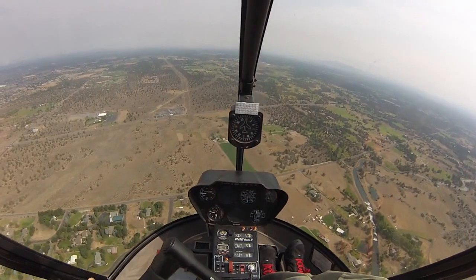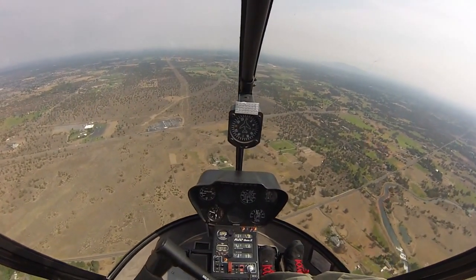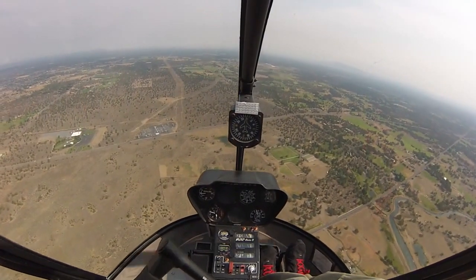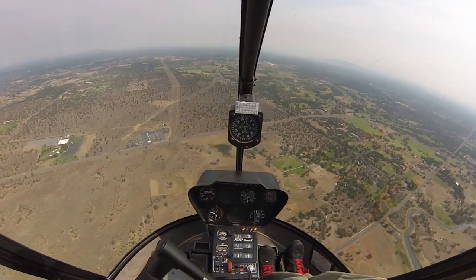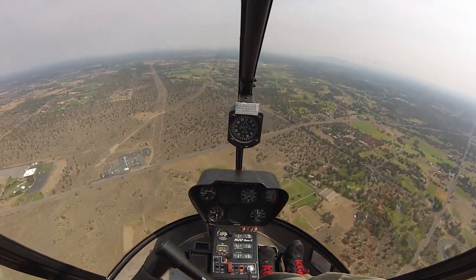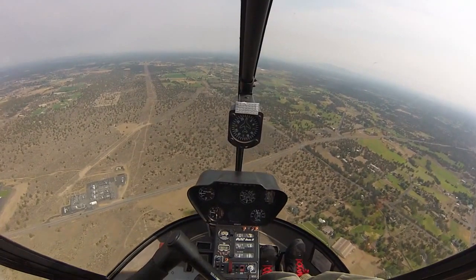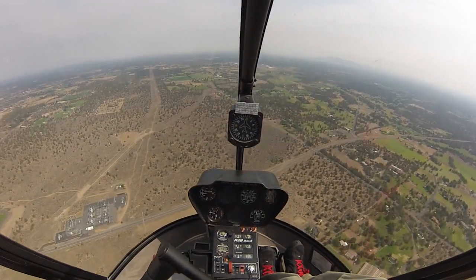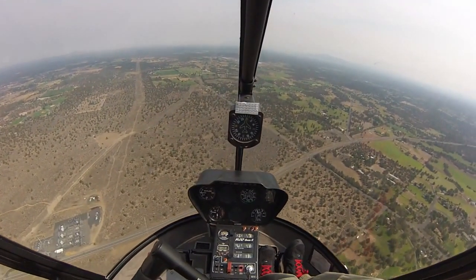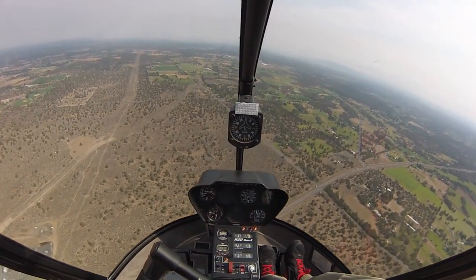All right, make a call real quick. Center traffic, Hill Gunner 29 Zulu, about 3 miles to the southwest at 5,000 inbound. So let's see, we'll enter right downwind for 16. So the traffic we've got coming in is going to be on your side. So keep an eye on that.